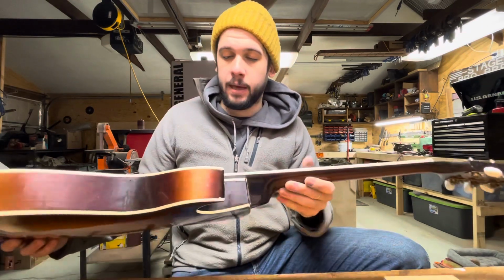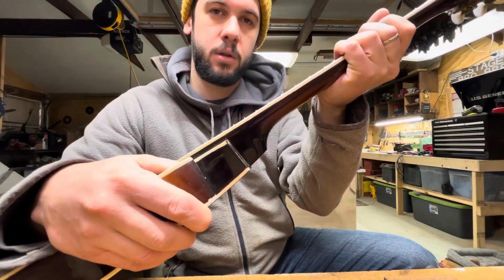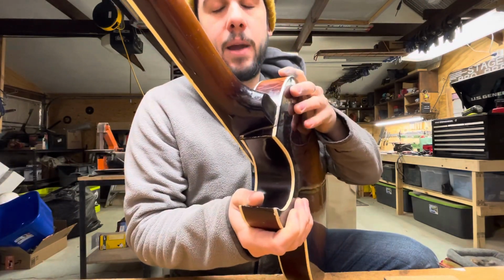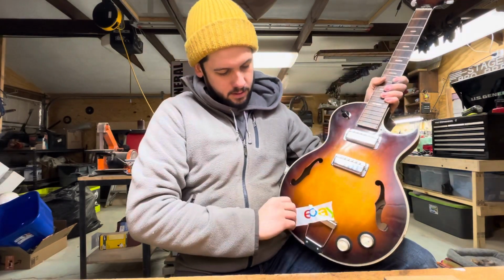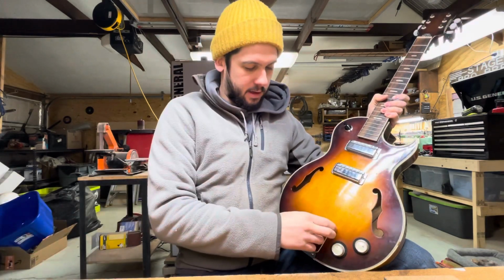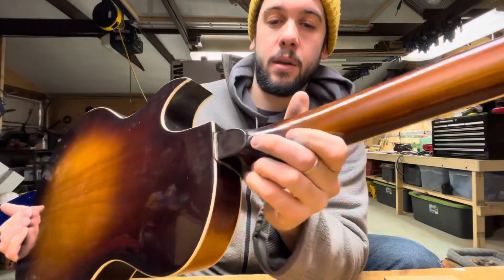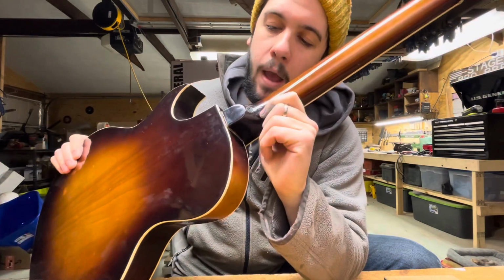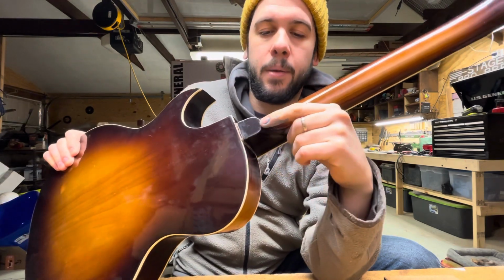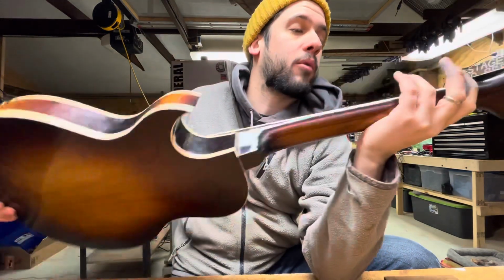First of all, the neck is loose. I won't be able to show this, but I can move it. Another thing that I didn't see posted on the ad, I bought this on eBay, hence this beautiful tape job. I didn't think that thing would move around anyways. But yeah, this has a big old hole drilled in here. I'm guessing somebody had a screw pushed in through here to try to keep this heel down. That's not gonna fly. But otherwise the neck seems, I really like the shape of the neck.